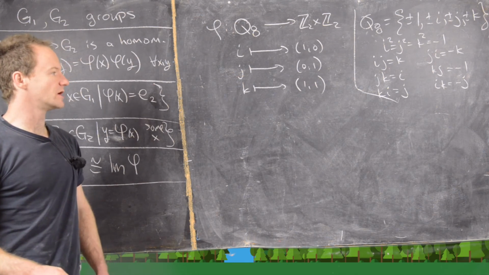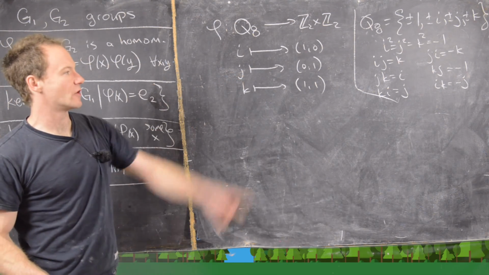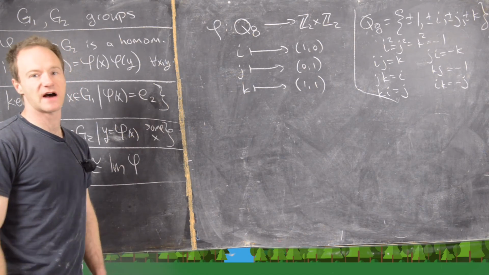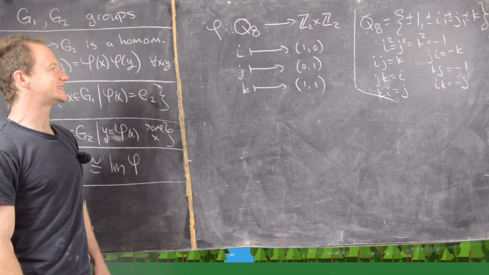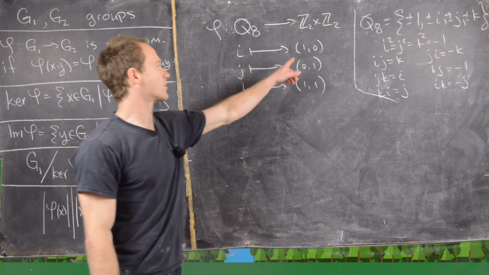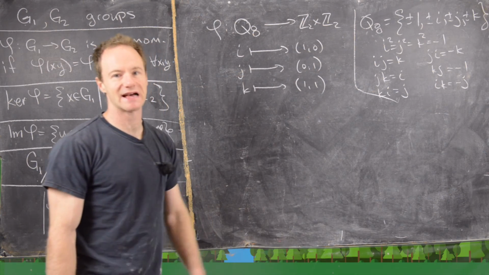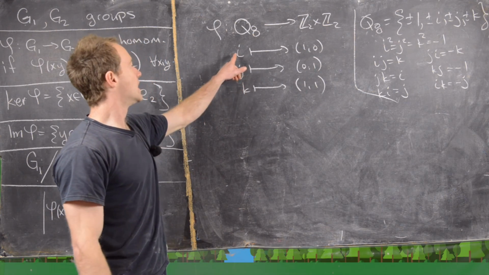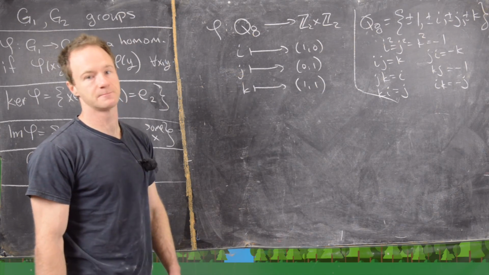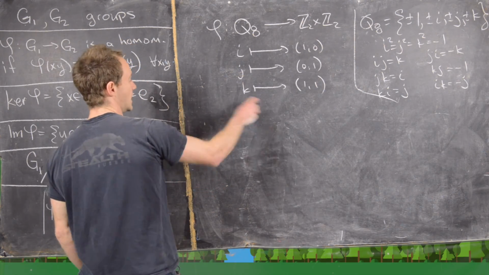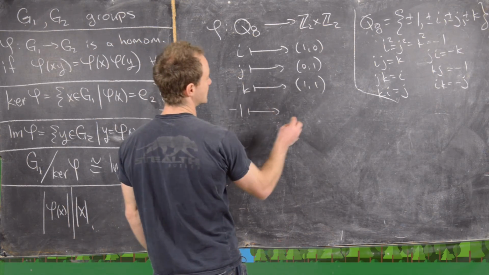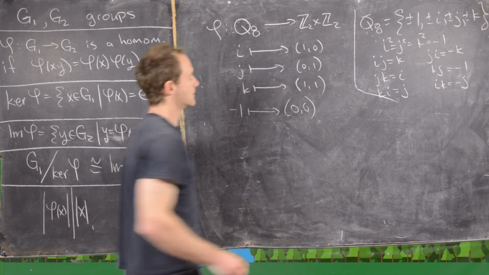Okay? Good. And so now, using that over there, we can see that this indeed does define a homomorphism. And really what saves us here is that 1 is the same thing as negative 1. In other words, 1 is the same thing as its inverse. So i and negative i are going to be sent to the same thing. Okay? And now notice that this tells us that negative 1 is going to be sent to (0, 0).